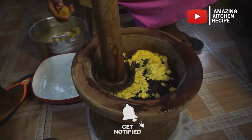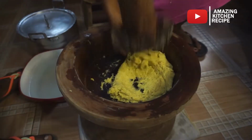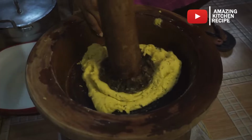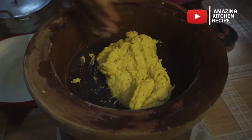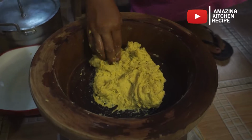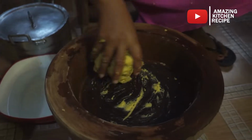So you can see how they are putting their plantain inside, and they are pounding the fufu. This is the process of how you have to do it. You have to pound it so that it can attach, like you see how it is. You have to do it like that.